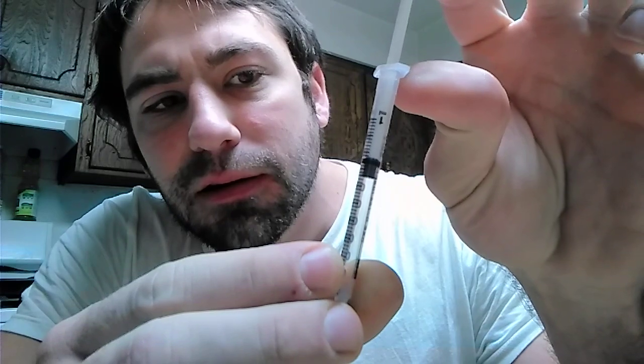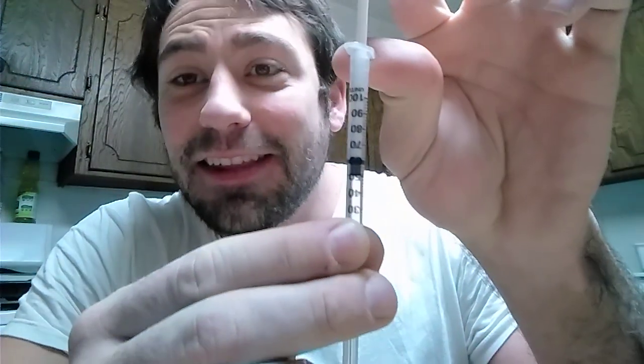I also have another 1 cc. Now this is an insulin syringe, so they go by units. When you go by units, it'll say 10, 20, 30, 40, 50, all the way up to 100 units. 100 units is 1 cc. I don't know if you guys can see this, but 100 is right at the top. So if I pulled this plunger all the way to the top, that's going to be 1 cc. There's a 50 halfway down there. If I push it to the 50, then that's a half a cc or a half an ml. A milliliter is the same thing as a cc.